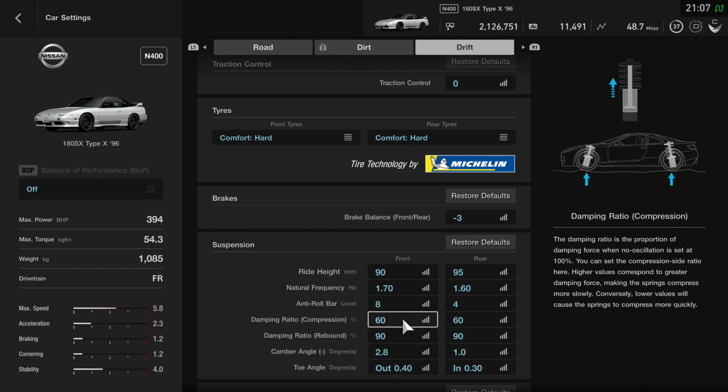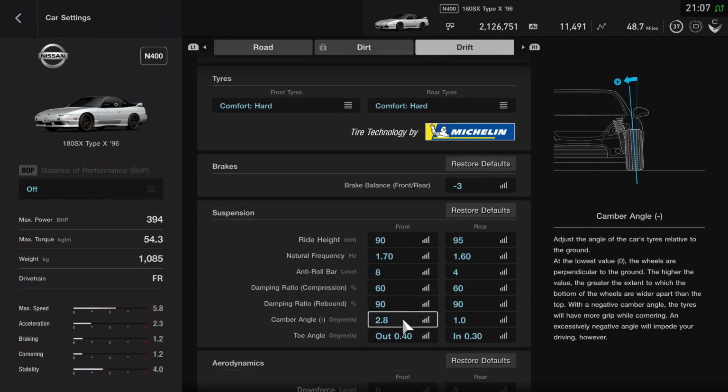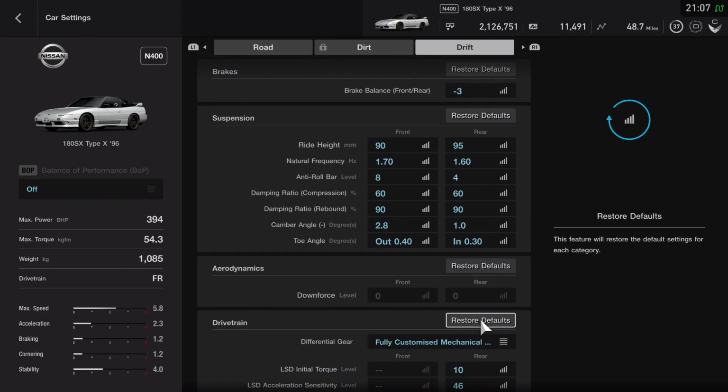Now the compression and rebound, I don't think I've actually played with at all, so just leave those at 60, 60 and 90 and 90. The camber angle on the front, you want to be setting to 2.8 and 1 on the rear. Toe angle on the front is set out to 0.4 and in 0.3 on the back. And with the downforce, you don't need to worry about that one for this build at all. Just leave that well alone.